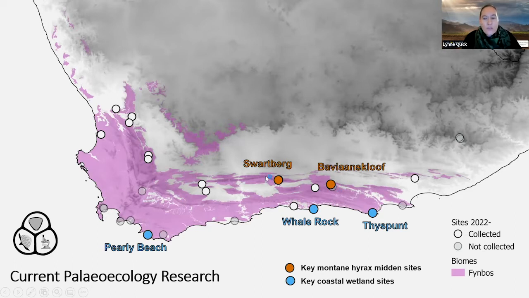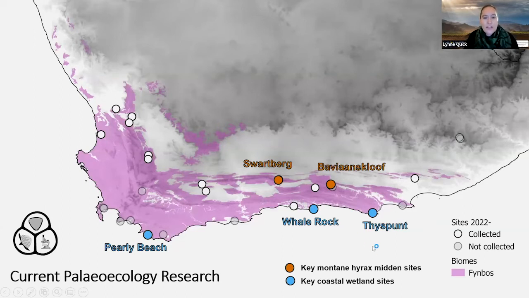We've also just come back about a month ago from the Swartberg, where we've identified many new Hyrax middens, and I have sediment cores that I've taken during fieldwork campaigns over the last couple of years that have resulted in really cool sequences from Pearly Beach, from Plettenberg Bay, from a wetland called Whale Rock, and we've also got a 5,000-year record from Tastevin that a student of mine is working on, and I'm working on the pollen.